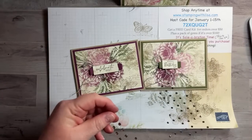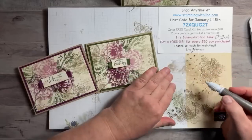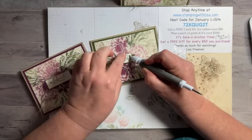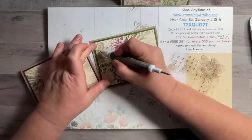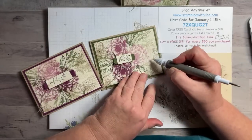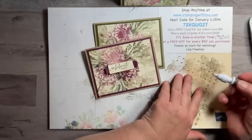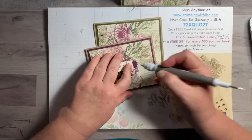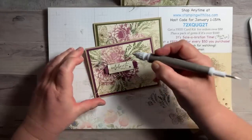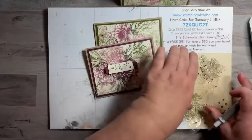All right, so let me get my take your pick tool. Here we go. All right, so I'm just going to use some of the little ones and put one on the words. And we'll put one on the butterfly. And then just one over here out in La La Land. And then on the other one, do the same thing. So we'll do one on here and one on the butterfly. And then one up here. We'll just do it out there.